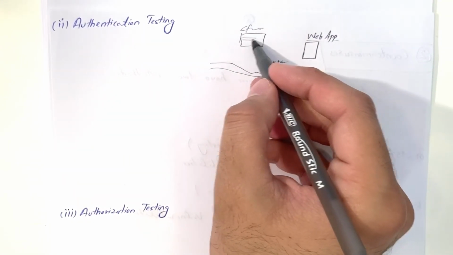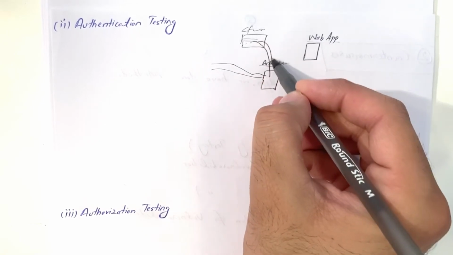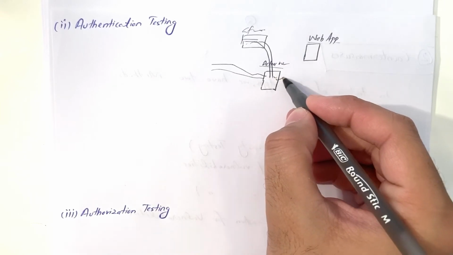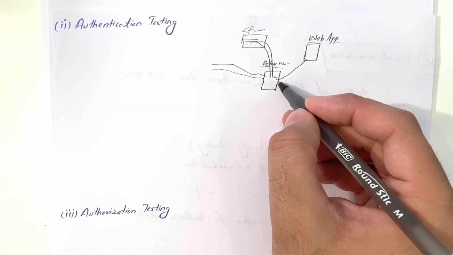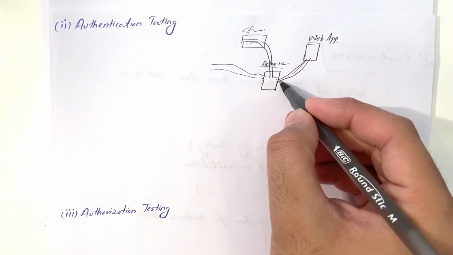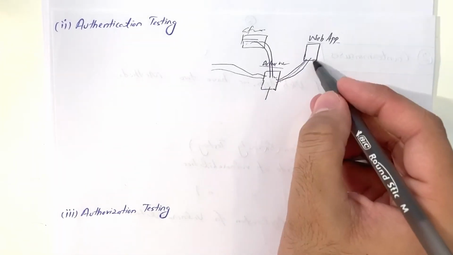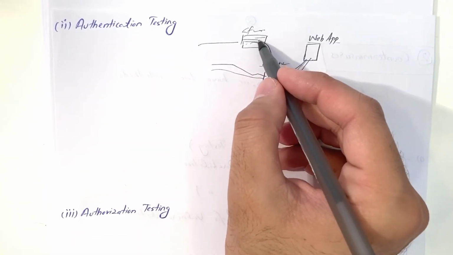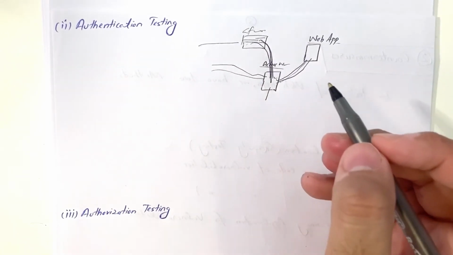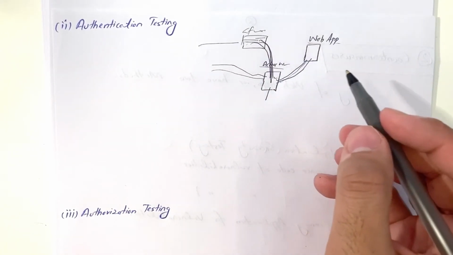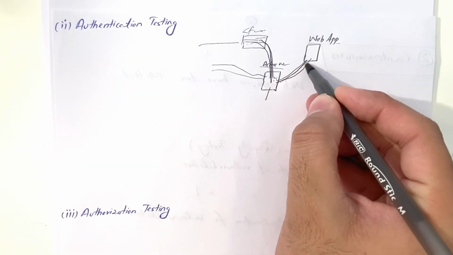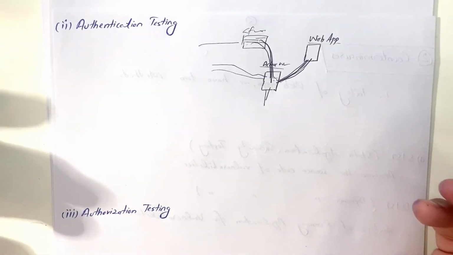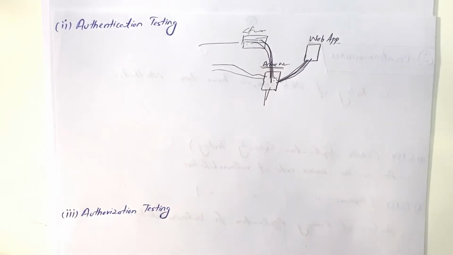When the user enters a username and password, this will go to Active Directory or the access control or authentication server, and after verification, the authentication result will be forwarded to the web application, like whether the user can access or not. If not, then it will be dropped, otherwise the user can access. So let me repeat. The user first completes the form, username and password. After taking the user information, it will be forwarded to Active Directory services, or any kind of authentication service, for authentication. Then the request will be forwarded to the web application, or it will be dropped if the username or password doesn't satisfy Active Directory.